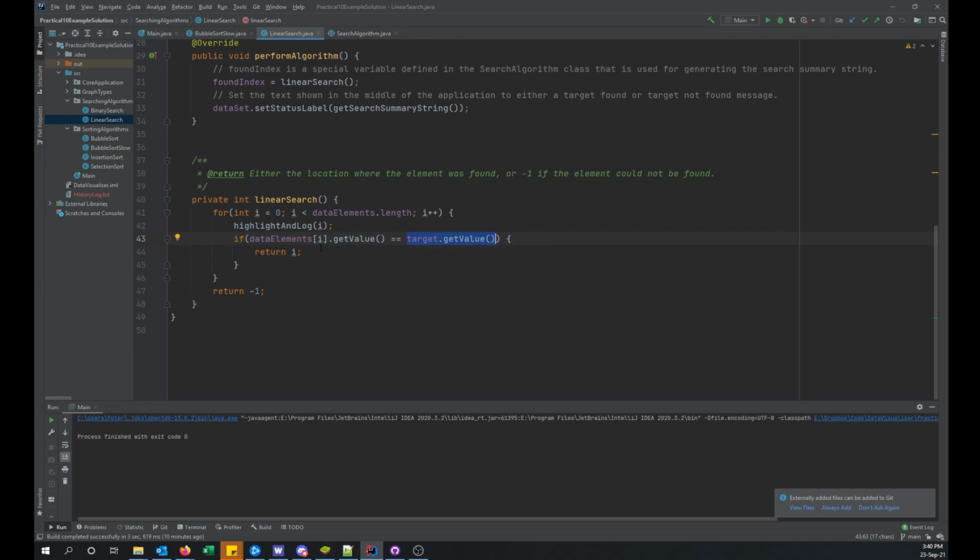If we do find a match, we're essentially just returning the position where we found that match. And if, for example, we don't find it by the end of the loop, so if we didn't find the value while searching through every single element, we just return -1. And that tells us that we did not find anything inside of it.